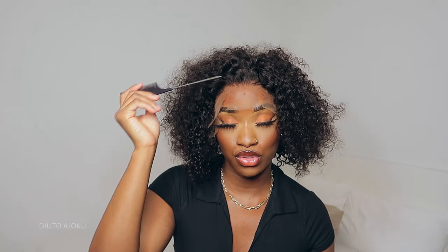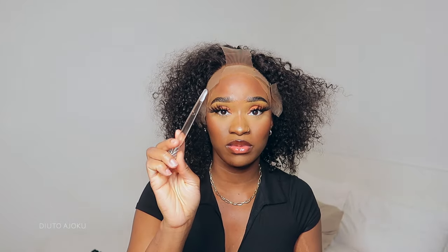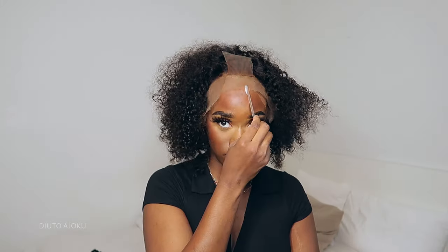I'm going to use my rat tail comb to actually put the glue on my forehead. And when I put it on my forehead, you want to apply over a wide area into the lace cap as well. So you really don't want to just have it sitting on your head, because your skin releases a lot of oils in the long run. For me, my application area is very large because I have a very massive forehead. Don't want to put too much in the first application. If you don't want to use a rat tail comb, you can use something like a spatula, something that has a flat top.